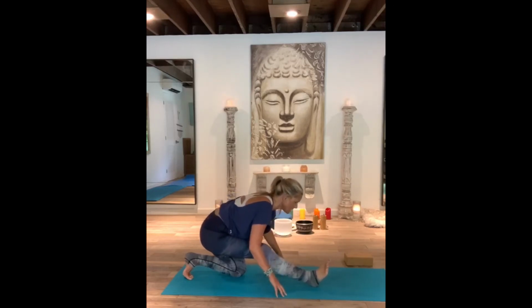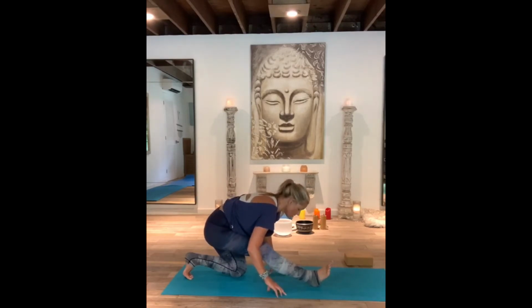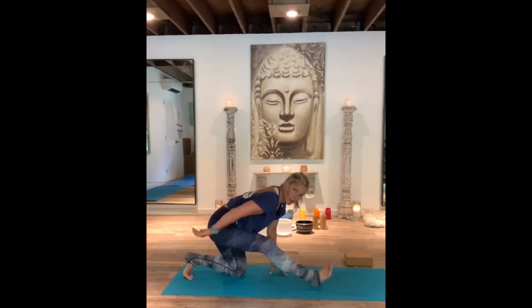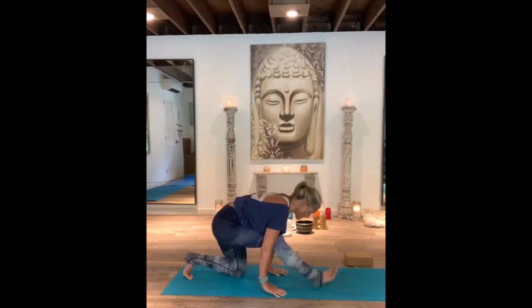Take an inhale, lengthen the spine. Exhale, draw the body forward over that leg. Look at your big toe. Tilt the tailbone back and up. Breathe. One more breath. Good. Draw back onto that front leg.